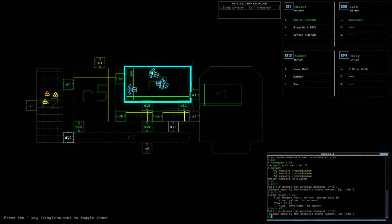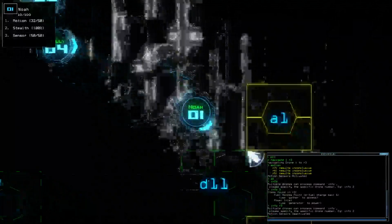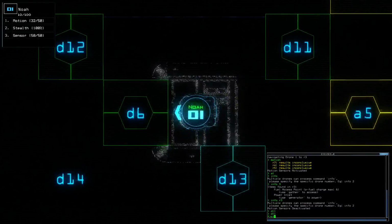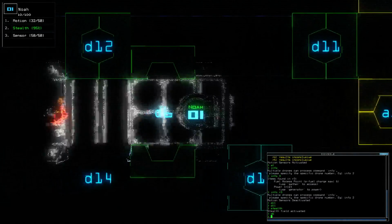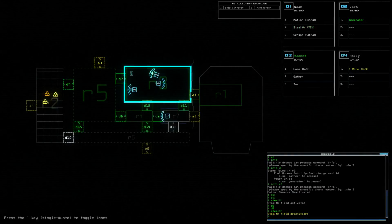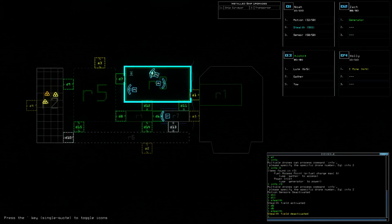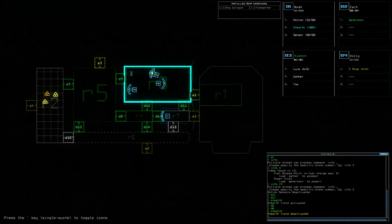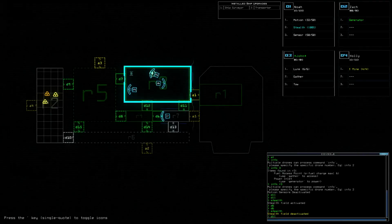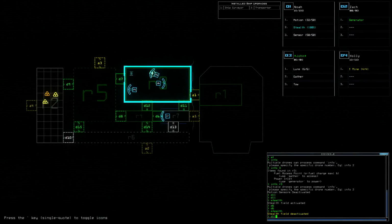Well, I know R7's good, so that's a good staging point for my stealth drone. Though if my stealth drone gets seen, it's so dead. Alrighty. Okay then. Well, on one hand, I know he's there, so that's a plus. On the other hand, I don't want to risk the rest of my drones to check R5 as well. Oh, wait.